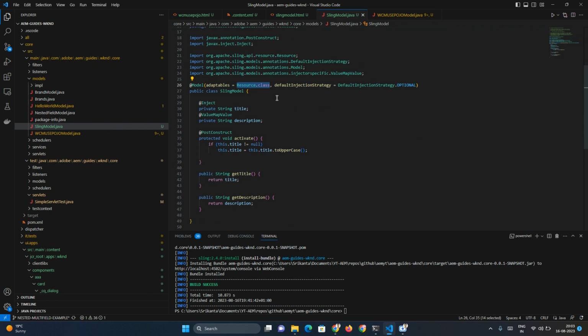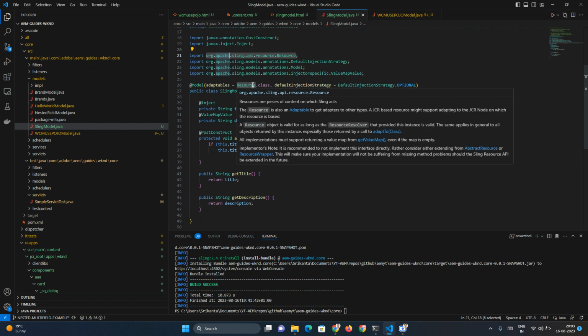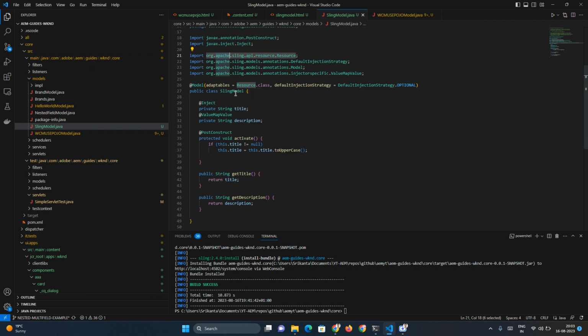In the Sling API, everything is considered a resource. That's why we have a class called Resource.class that comes from Apache. Once we provide this, other than the resource, there are other classes you can adapt your class to. Even you might have seen examples related to the HTTP Sling servlet request. Those also can be annotated or made adaptable.